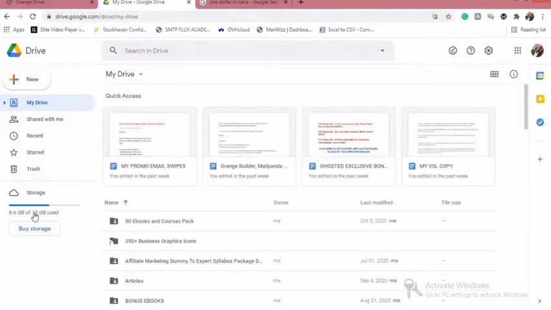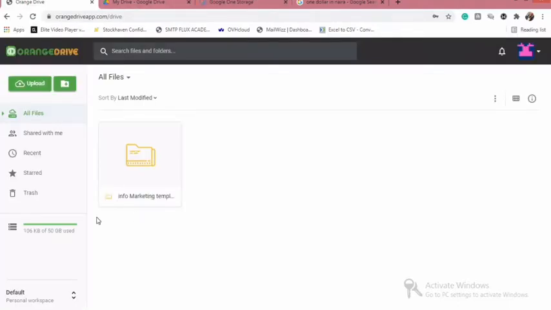Google Drive gives you 15 gigabytes only, and you get a chance to buy more storage space if you want to do that. I'm going to show you the cost of getting additional storage space on Google Drive, so you can see that OrangeDrive is offering you something really good on a platter of gold.